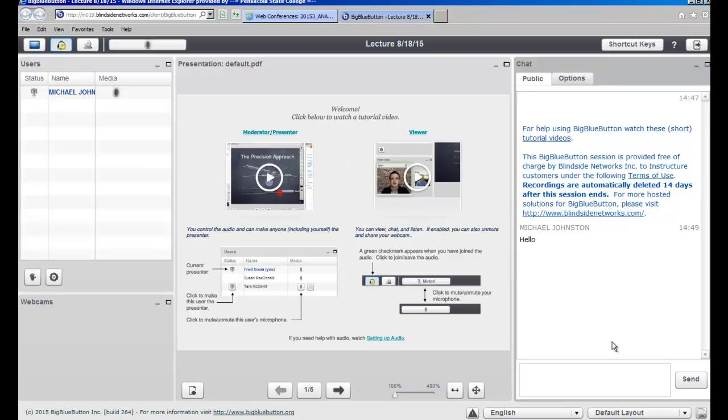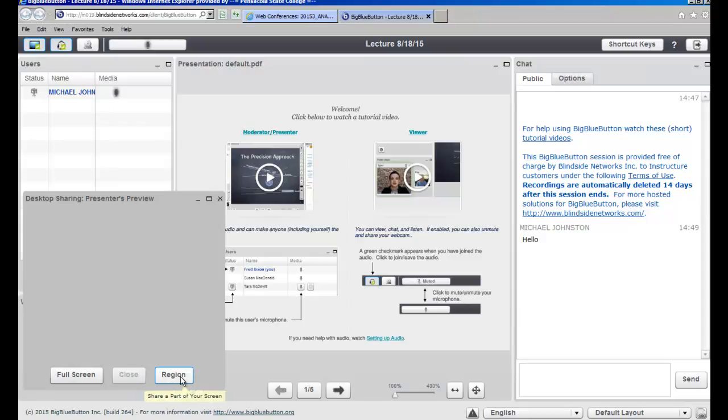If you want to share your entire screen with your students, exactly what you're presenting, so if you're presenting a PowerPoint, a document, a picture or maybe a movie, there is an option here that the presenter, which is me, has the ability to share my desktop. When I click on Share My Desktop, it allows me to either partition off a portion of my screen or share my full screen. So I'm going to click on Share My Full Screen option, and it will usually ask me if Java can access my full screen.